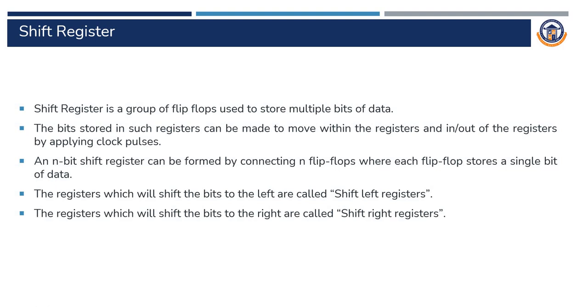First of all, shift register. A shift register is a group of flip-flops used to store multiple bits of data. There are n-bit shift registers depending upon the number of flip-flops connected. If 4 flip-flops are connected together, then it is called a 4-bit shift register. Each flip-flop will store 1 bit of data.